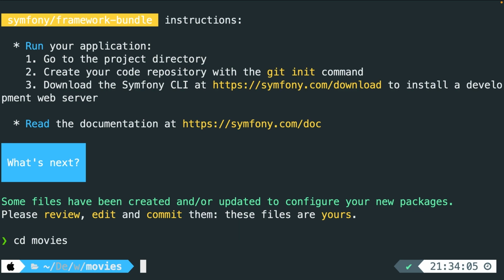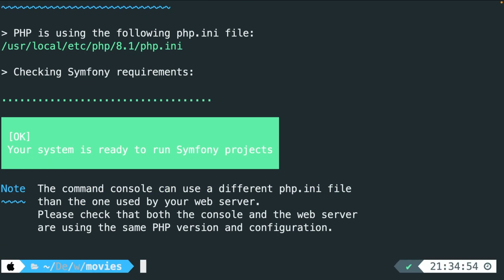If you're not sure if your local machine is ready to run a Symfony project, you can always do a check by saying symfony check:requirements. Enter. Now, if you indeed have set up your environment in the right way, you'll get back a message saying that your system is ready to run Symfony projects. This will look at the version inside your composer file in the root of our project and compare it to the version you got on your local machine.